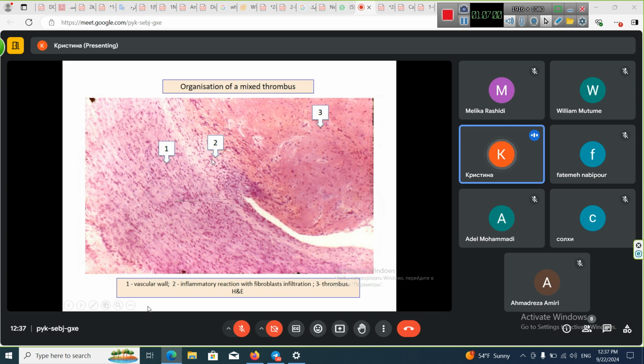Inflammatory reaction means the presence of neutrophils, macrophages, and other leukocytes whose function is to perform inflammatory reactions. They are the cells of loose connective tissue, as you know, because they perform their functions not in blood but in connective tissue. So they came this way to perform their functions, inflammatory reactions, and fibroblasts, which came with them also. They will make organization, the growth of connective tissue inside a thrombus. So here fibroblasts start to make collagen fibers.